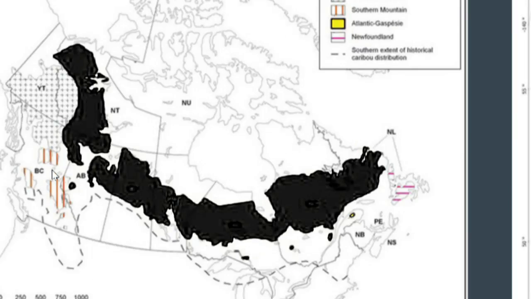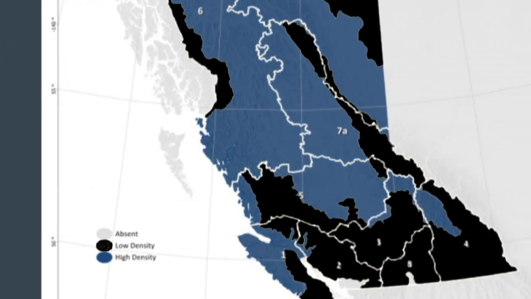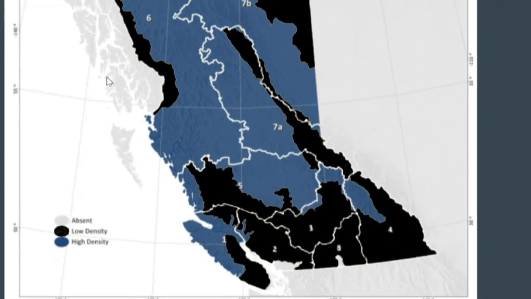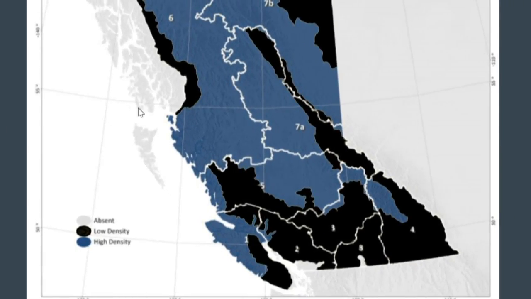Here's the populations of caribou that live in BC, kind of in the interior, and this dotted line is the southernmost reaches of that population. And then the other chart here shows the concentrations of wolves in BC. So high density is blue, low density is green. We don't have a ton of wolves in the Okanagan Valley, and you can see even where we live right here in the Okanagan, there are no wolves, but you get a little bit out of the valley, the density is a little lower, and then you get up into the interior of BC where the wolf population gets very dense. So the populations overlap.